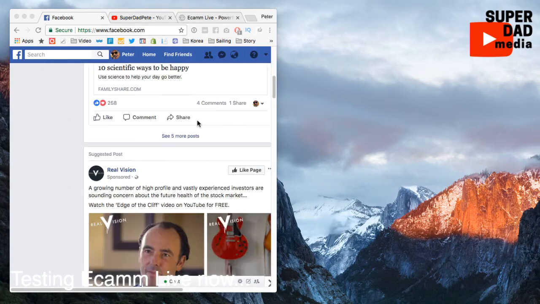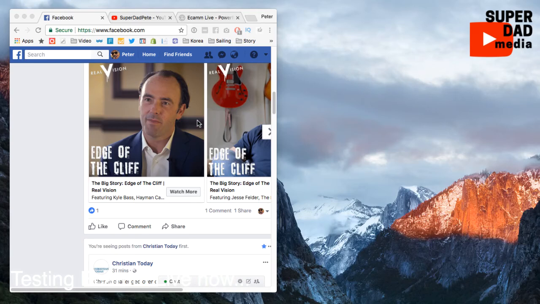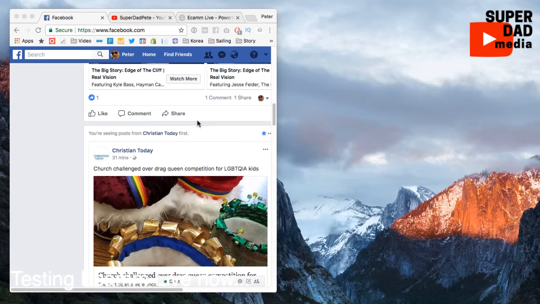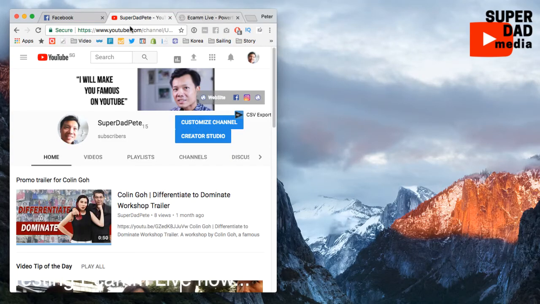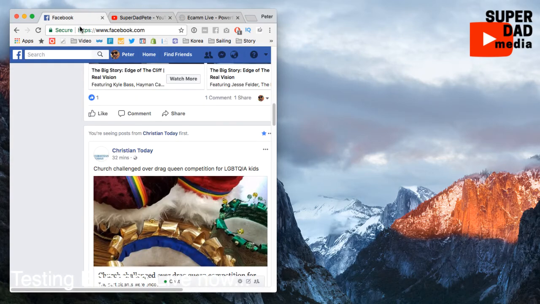Now I'm on my timeline, and you can see I can actually scroll and interact with you at the same time when I am broadcasting live, right? It goes through different tabs, no problem at all, right? And of course, if I wanted to, I can also choose to share other software. I have the ability to choose which application I want to share.